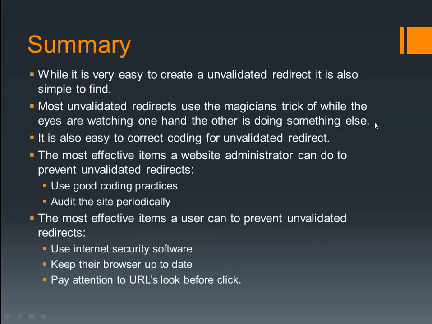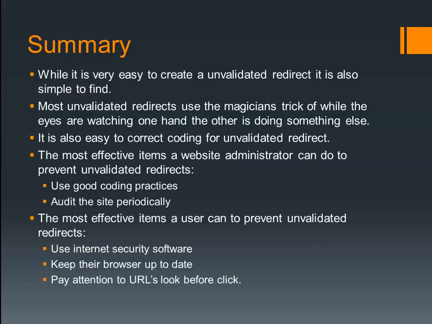So in summary, while it's very easy to create an invalid redirect, it's also very simple to find. Most invalid redirects use the magician's trick. While the eyes are watching one hand, the other is doing something else. It's also easy to fix the coding for invalid redirects. You simply change the coding. You change it to a direct link to where you want your customer or the end user to go, or you make sure you have it on the server side.